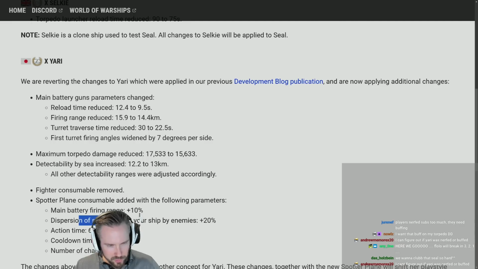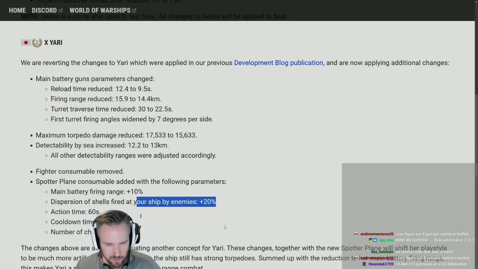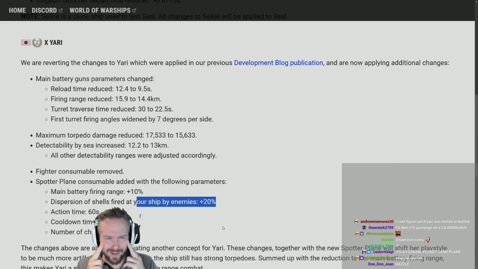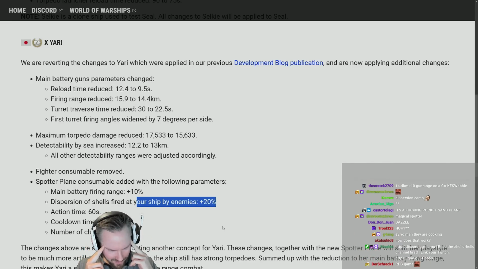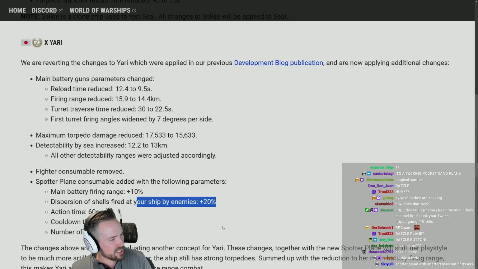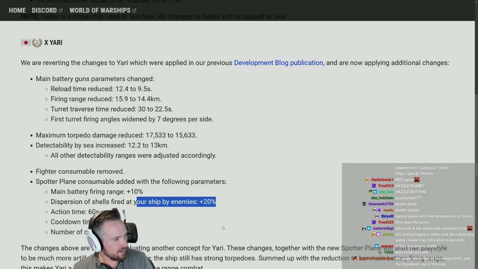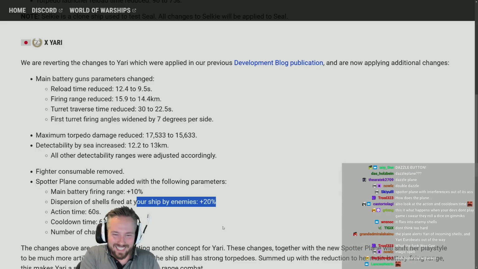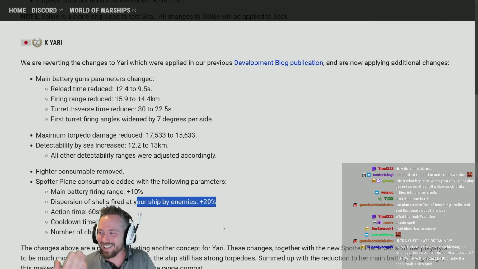Dispersion of shells fired at your ships by... What? What the fuck? Wait, what? Huh? Why would a plane... What? Wait, how? It's a plane. Wait, why does a plane give you double Dazzle? What? Wait. What the fuck is that? That doesn't make any sense.